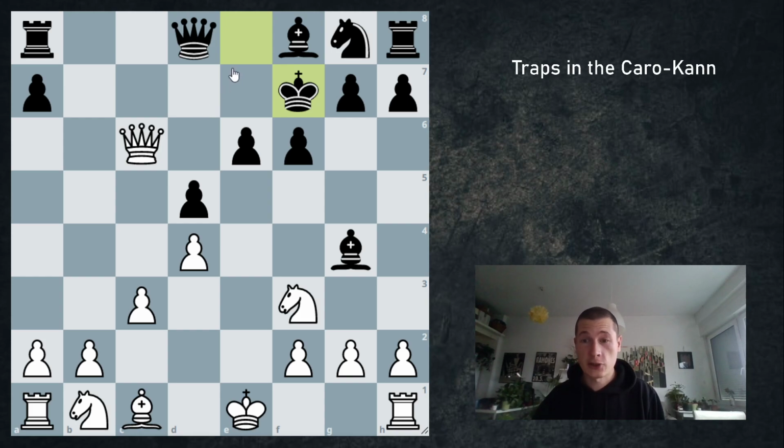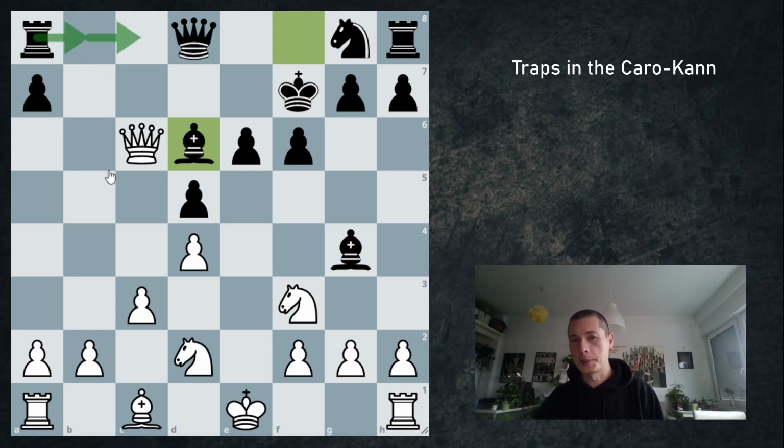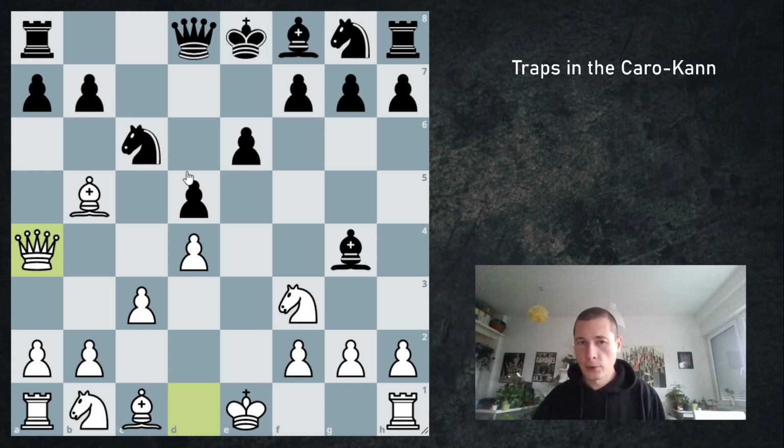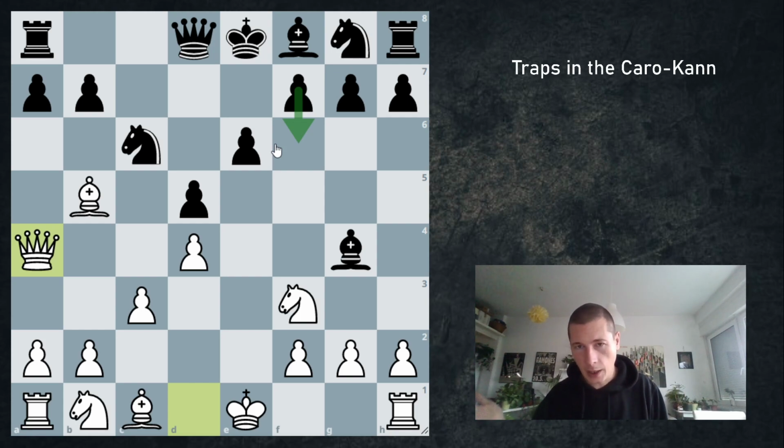Black is much better here. If, for example, knight bd2, you continue bishop d6, and all of your pieces are flying in, with the rook coming either here or here, and black should be better. So this queen a4 idea isn't good if black knows f6 and if black can play that pawn down position perfectly, but I don't think I could. Even if I knew f6, unless I was extremely well prepared, I wouldn't play this well.